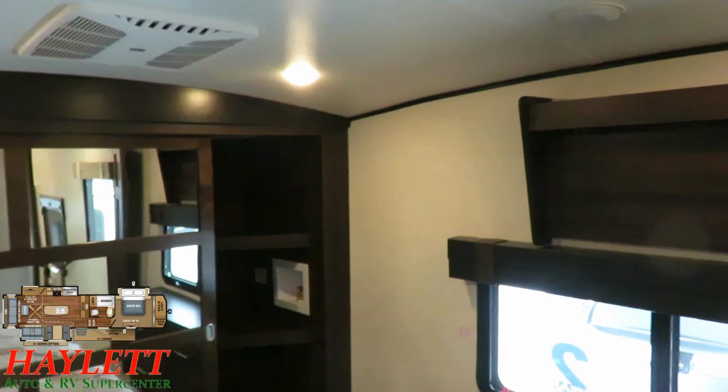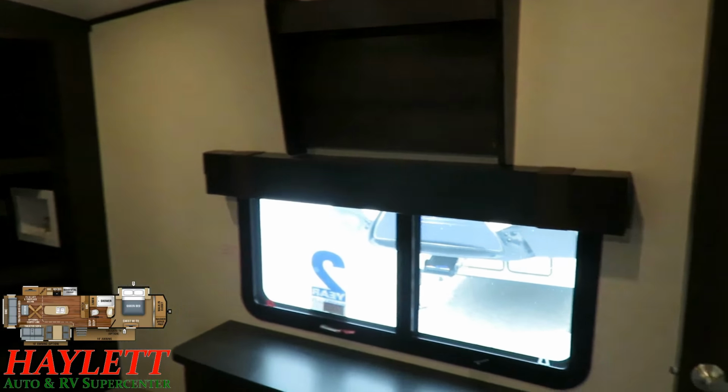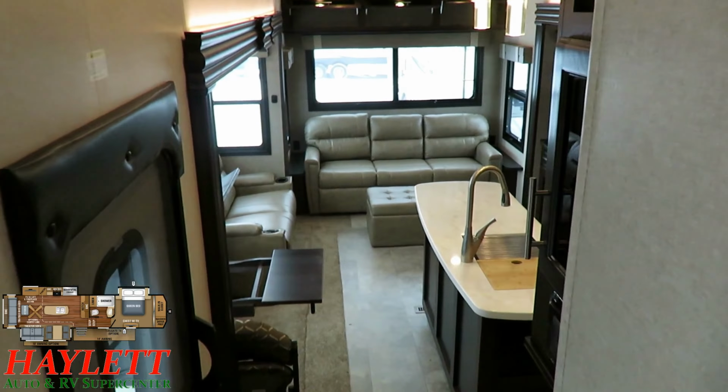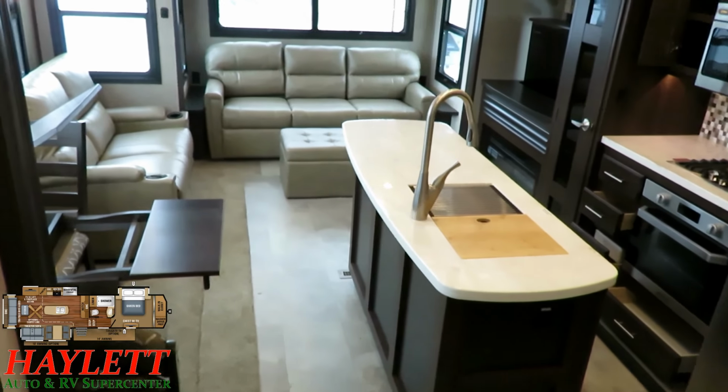You know, the second air conditioner in here, just giving you max cooling power, full walk-in height. The double length warranty, the extra structure they put upstairs, the extra insulative methods they've put in this. Like, it's 20 degrees warmer in here without the heat on as compared to ambient temperature outside. I can't say that for the rest of the RV industry. There's other products here at our own dealership that don't perform at that level, but this one certainly does.